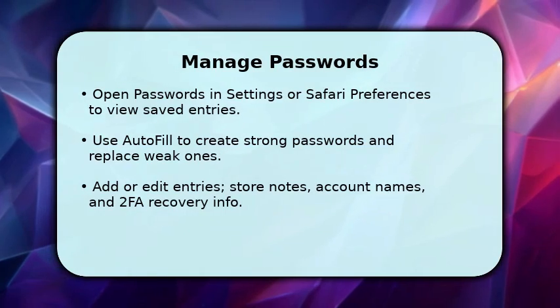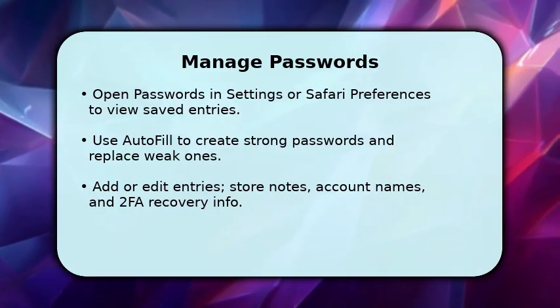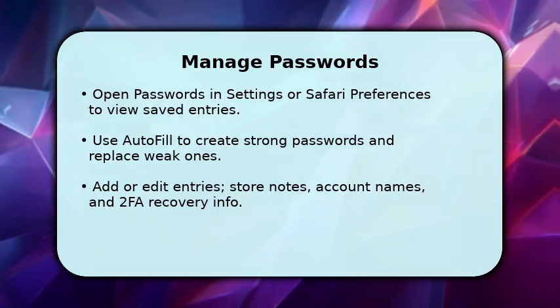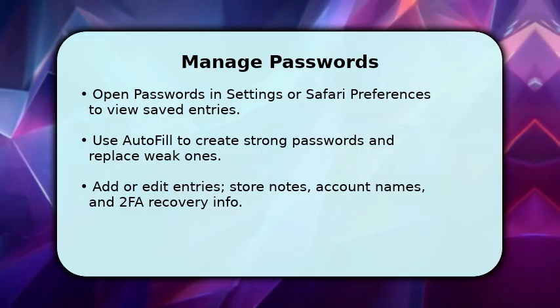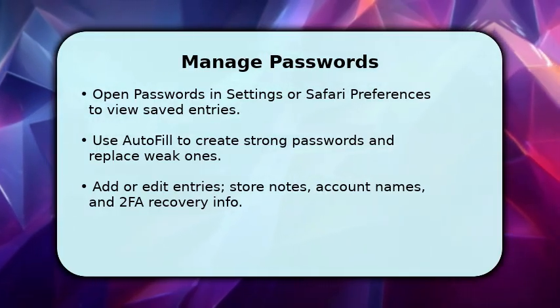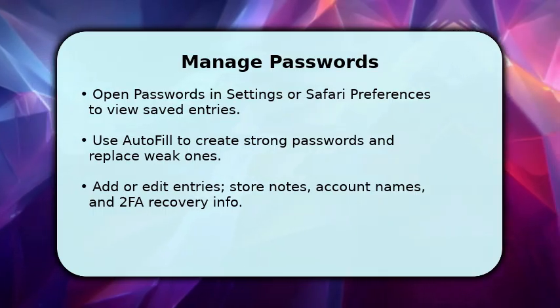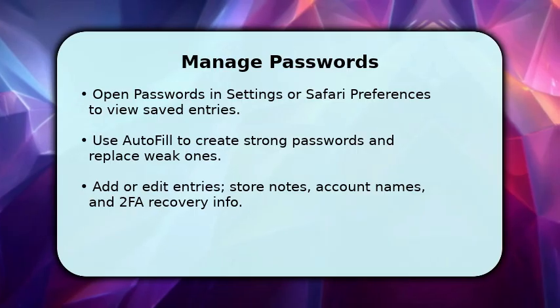Once done with initial setup, open Passwords on your device or Safari preferences on Mac to view saved entries. You can use autofill to generate strong passwords when signing up or replacing weak ones. Choose the generated option and save it. Edit entries to include account names, secure notes, or recovery codes for one-time setups.